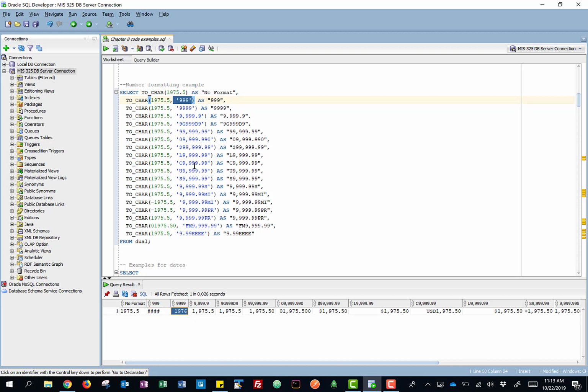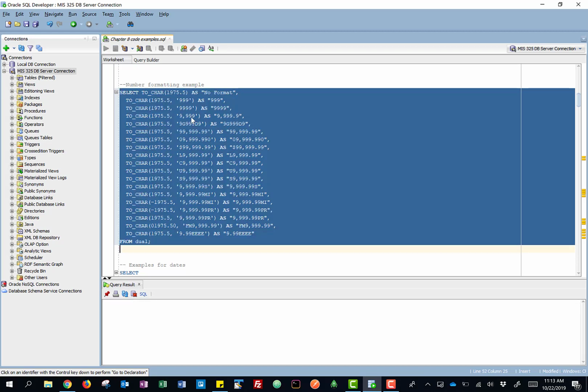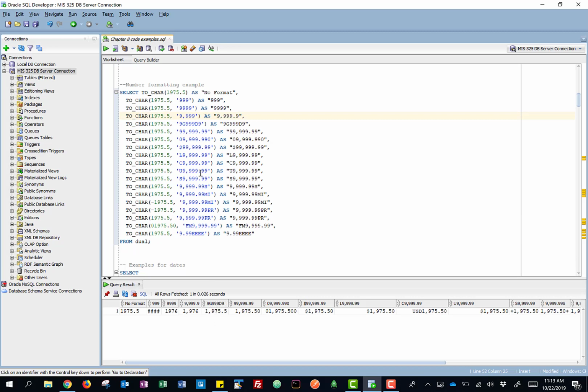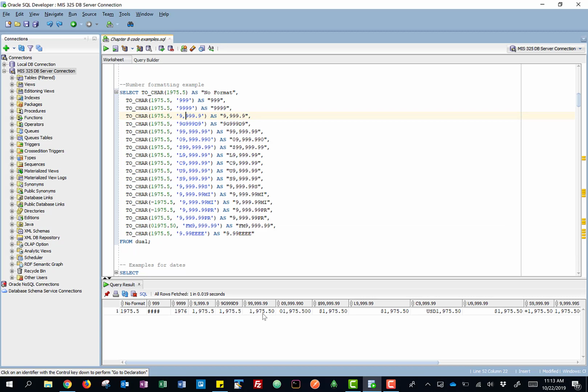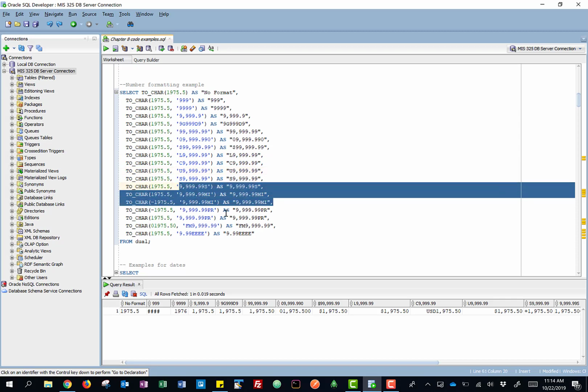In this case, if you format it with 4 digits, it will round it and show 4 digits. And this will just continue to show you, you can add in a comma if you want. I could take away a decimal if I wanted. If I ran this again, let's see here, it will take away that decimal. If I add that decimal back, here it is with the decimal. So there's all these different types of formatting that you can do. You can go in and use US standards. There's all kinds of different formats.